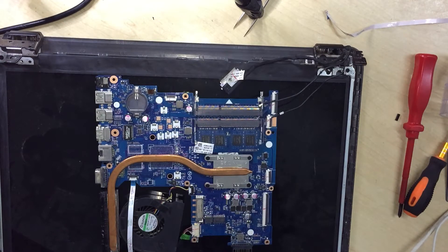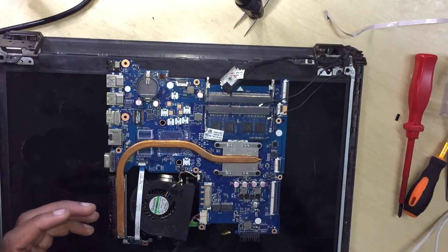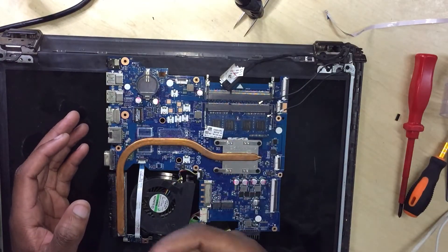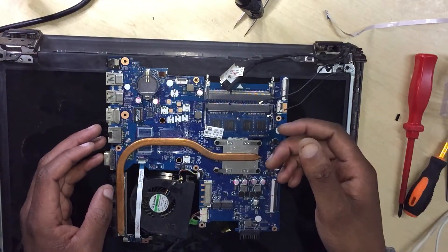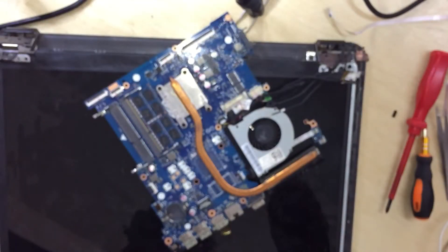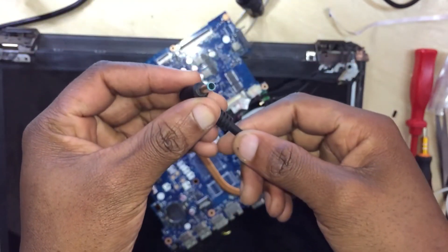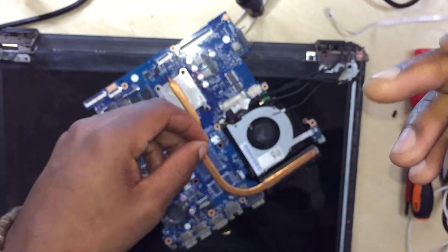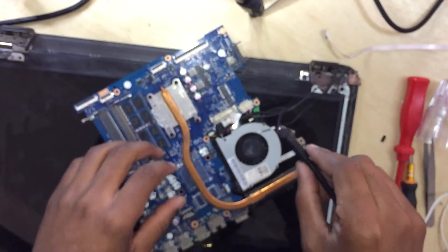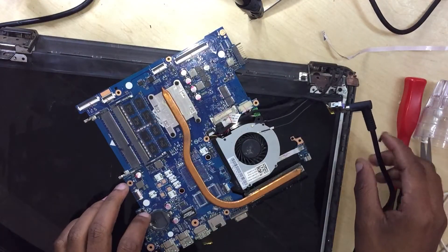The reason why I'm using a fan is I want to see if the fan spins or it doesn't spin. I want to check the behavior of the laptop. Remember guys, when you're dealing with no display, observe everything — observe if the PC is turning on but not displaying, check if the fan spins. Okay, we have a working charger — you can see the middle pin. We do get a light. Let's try to turn it on again.